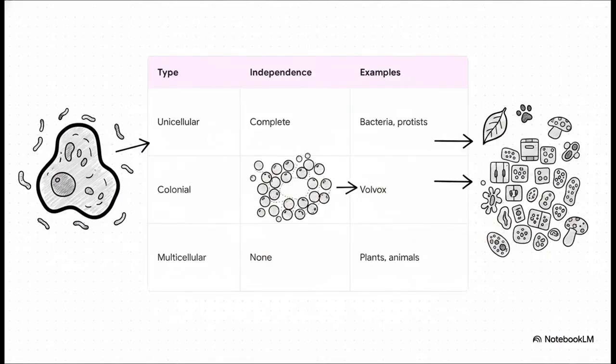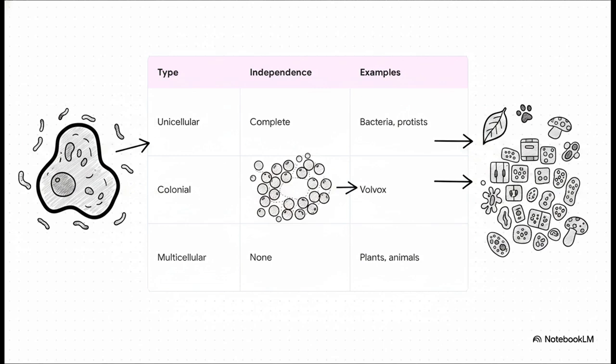All right, Section 3, the power of teamwork. So, we've looked closely at the individual cell and its unique shape, but now let's zoom out a bit. Let's look at how these small units team up across a fascinating spectrum to create massive organisms. Over on the far left, representing total independence, we have unicellular organisms. Think bacteria and many protists. One single, microscopic cell handles every single life function entirely on its own.